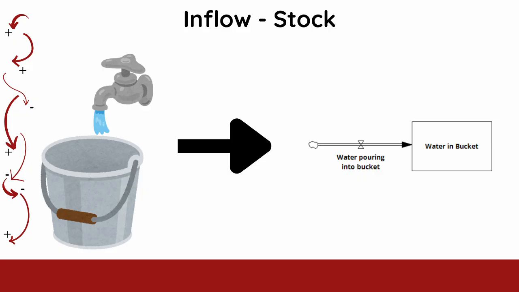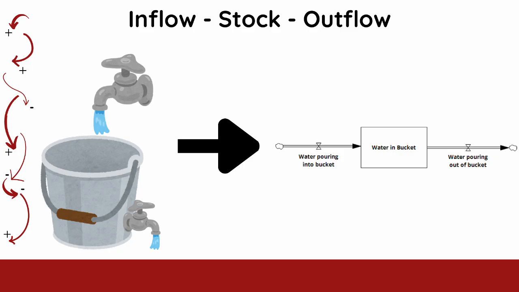So let's add another outflow draining the stock. We'll hook up a flow. Imagine putting a faucet on your bucket, and it looks like this. The new outflow doesn't have a cloud on it since we know where the water is going. It's draining out of the bucket. Running this out, the bucket will either fill or drain based on the inflow and the outflow. If the inflow is larger, the bucket fills. Outflow larger, bucket drains. If they're equal, the water level in the bucket is kept in equilibrium and remains flat.